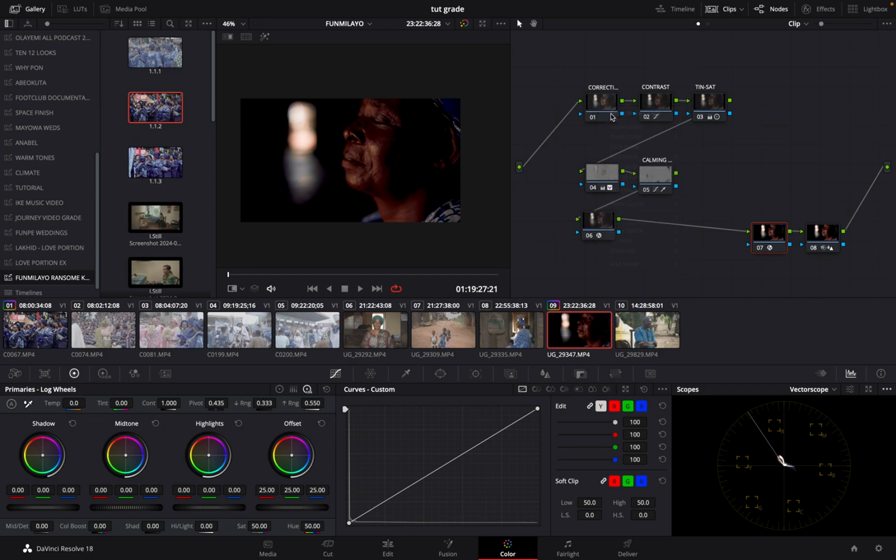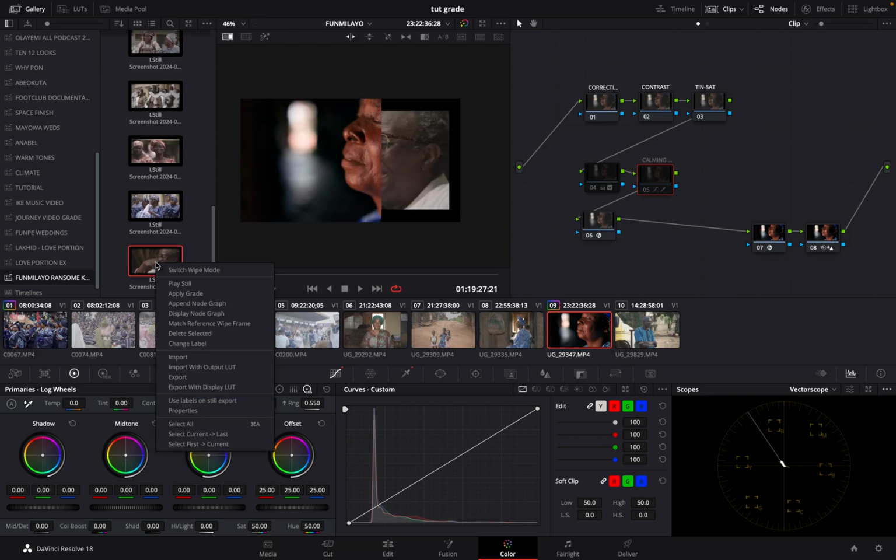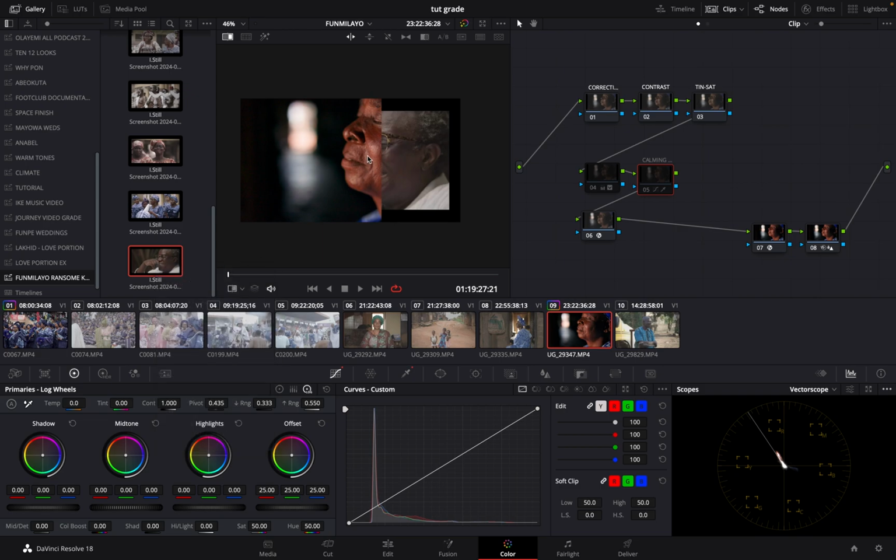Then my color correction, I will reset my contrast, I would reset tints and saturation, I would reset the skin tone. I can just uncheck because that might still be what I would do exactly for that shot. And then the blue that we use in calming it down so that it can look like our reference. I will just come to this shot, and I think this is fine. I don't need to zoom it in better than this. What's this? Okay, film grain. I'll leave my film grain as well.